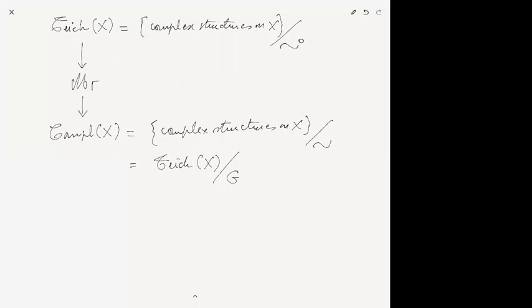So this M gamma, what can happen is that sometimes the Teichmuller space actually has infinitely many components. It could have finitely many components, but it could have infinitely many. But the M gamma usually has finitely many components, and then Comp, often people hope that it has only one component, but that's not necessarily the case. We don't really know necessarily. Anyway, M gamma is the quotient of Teich by some discrete group action, which is a subgroup of G.